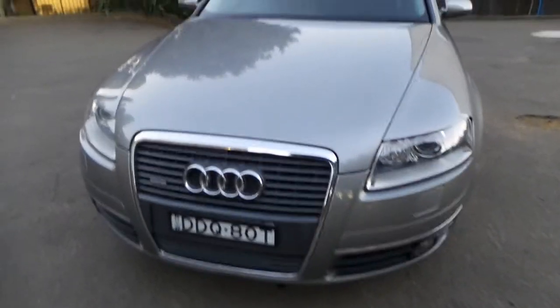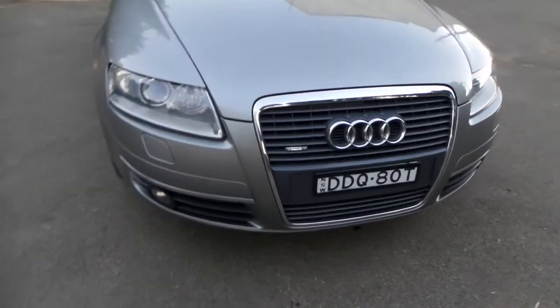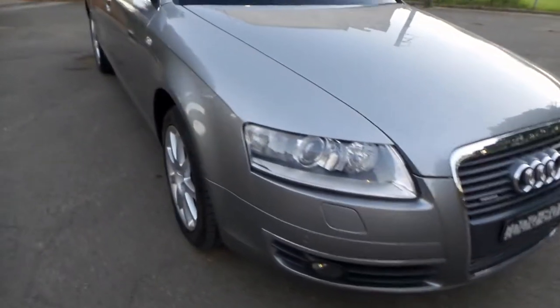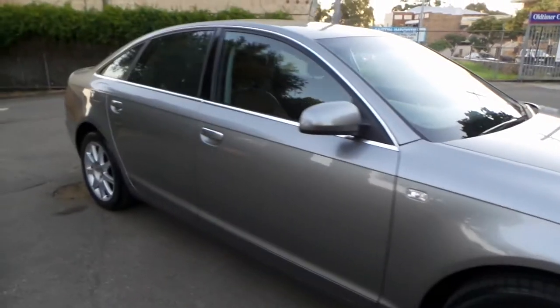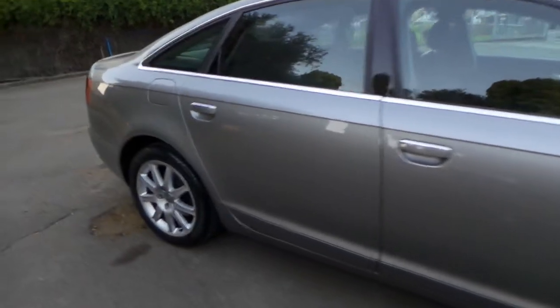What a pleasure it is to show this Audi A6 3 litre turbo diesel Quattro from 2005, which is the very first of this new series. You'll have to excuse the slightly dark light — it is a little bit late in the day — but I love this car and I wanted to get it online with a video and just have a look inside.